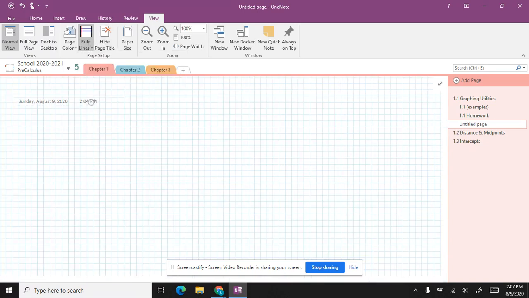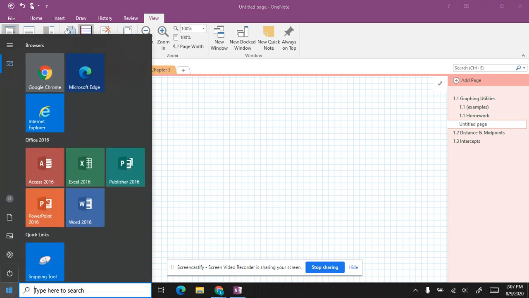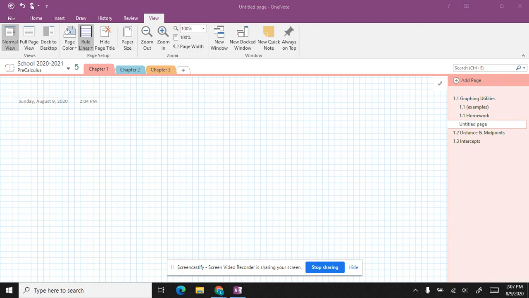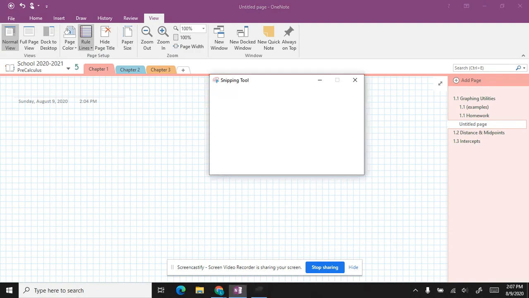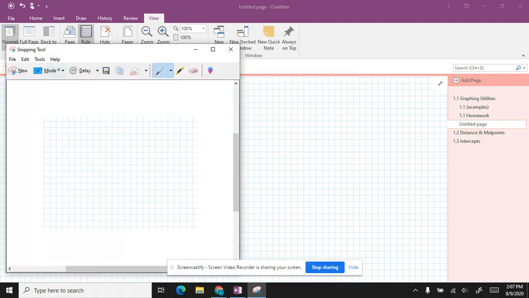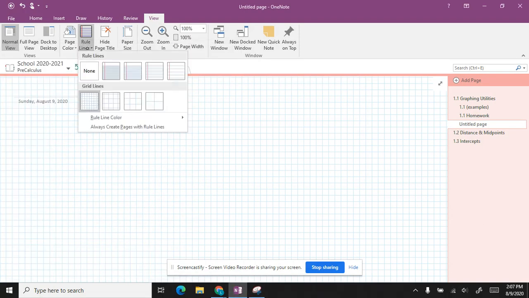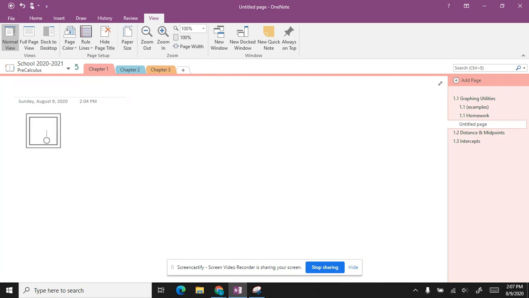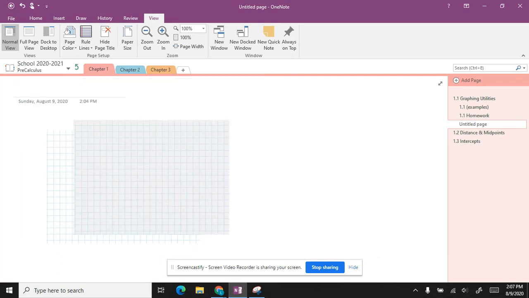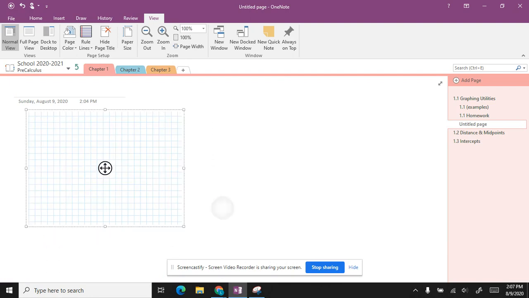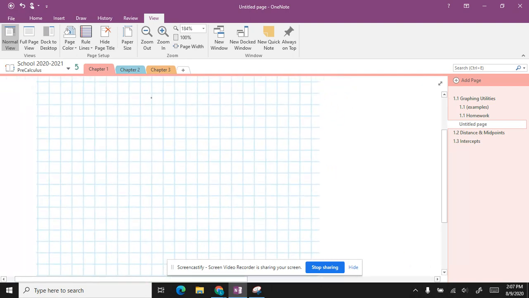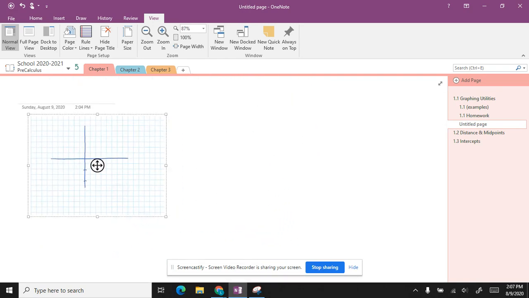I've also found that this can be a really convenient way if you just want to create some graph paper real quickly. You could use something like the snipping tool. Once you're showing some graph paper on your page, you could copy that. Now if I go back to no lines at all, and I paste it, now I have a graphic of a grid. This graphic of a grid might make it even easier for me to accurately sketch. I'm still using the pen right now, not the line tool, but it's like I'm writing on graph paper.